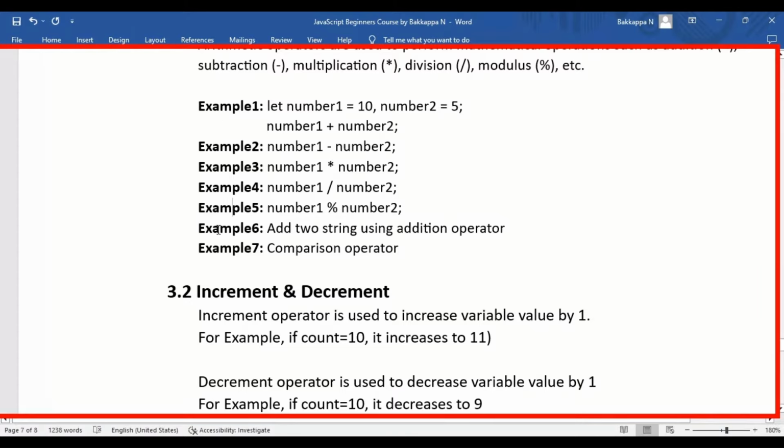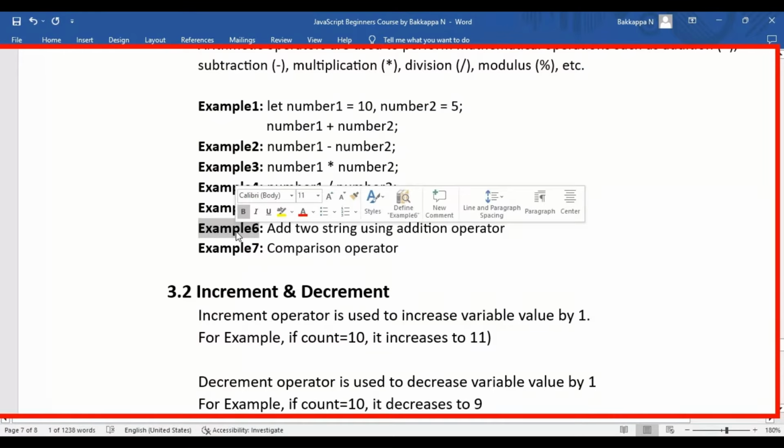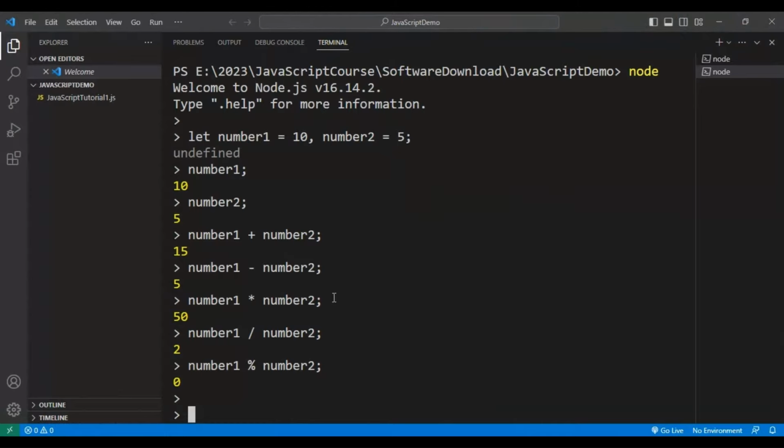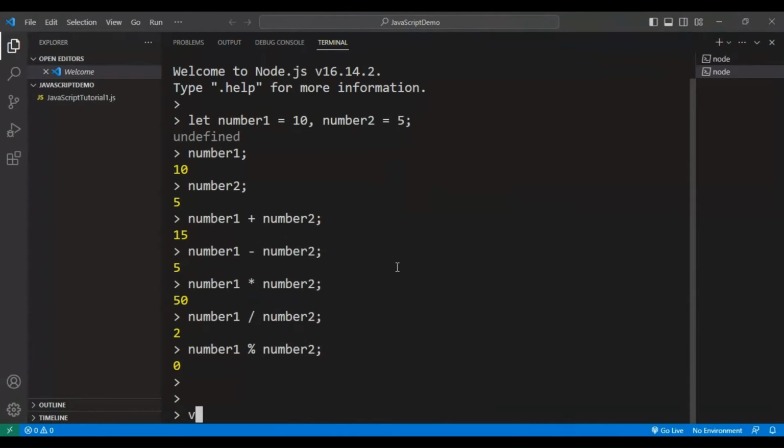So let's look at example 6, how to add two strings by using the addition operator. Here I'll create two simple strings. I'll say var word1 as "welcome to". So that's it, guys.